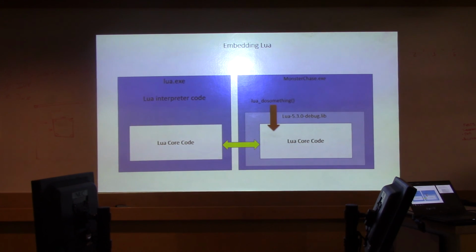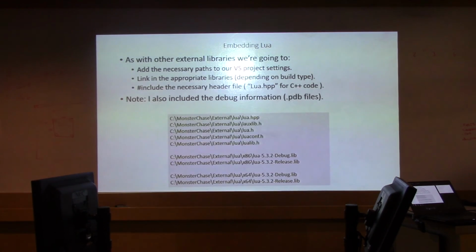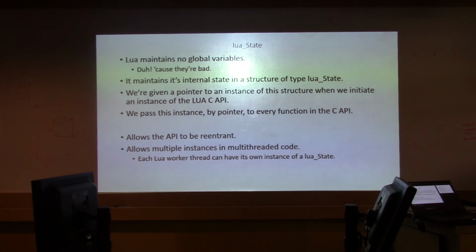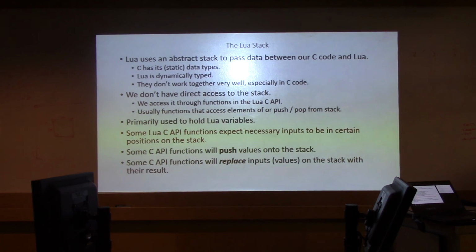You pass in the state and it goes, oh, your version or whatever you're doing is in this state, and I'll continue to do the work you want. And then another thread can come in and it's like, oh, you're doing something totally different, but all of your state information is in this Lua state. So pretty easy. I know you might be confused, but we'll get it. And then we just need to remember that for most API calls, it's the first parameter we pass in. You'll get used to it, you'll forget you even do it.